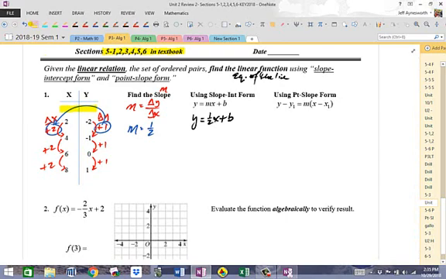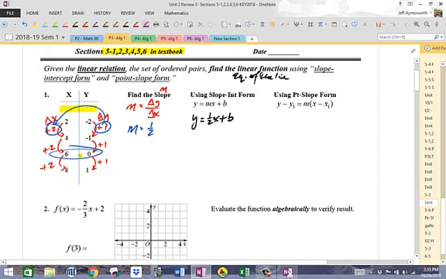The y-intercept is when x equals 0. So you'd have to go backwards in the table. You can do that if you wanted to, or you can simply pick a point like this right here. I'll tell you what, I'll do two different ways. I'll pick a point, substitute it in to find the y-intercept, and then I'll go backwards using the changes.